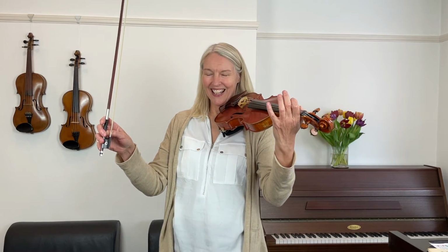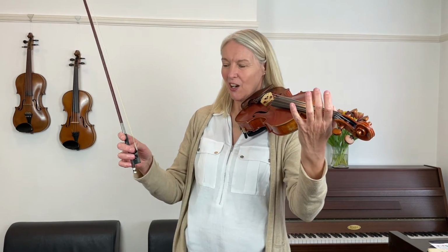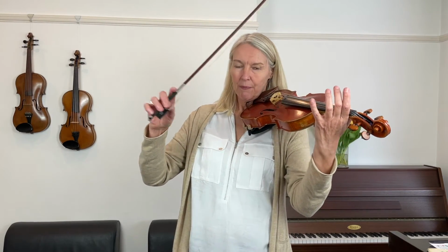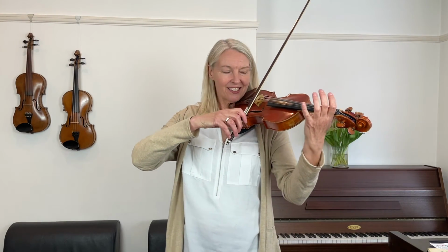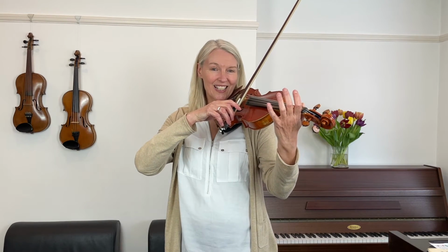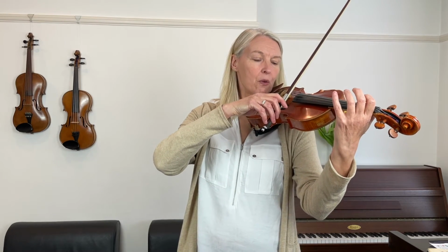And then let's check our bow hold finally before we can actually start. Preparation is key here, isn't it? It's half your job done when that's all good. Okay, bend your thumb, bend your little finger. Let's get ready on the A string now, after four. One, two, three, four.